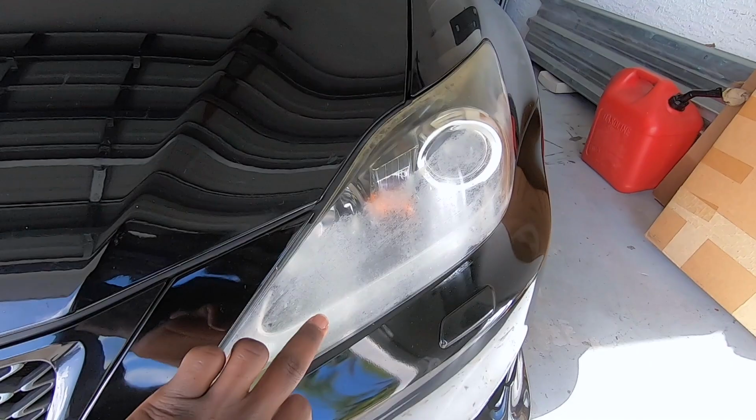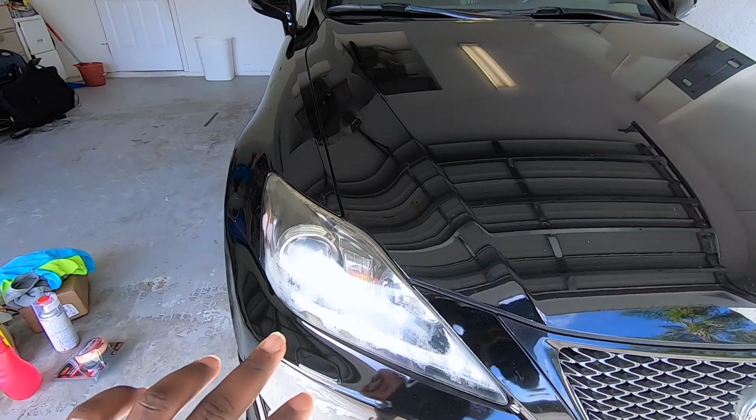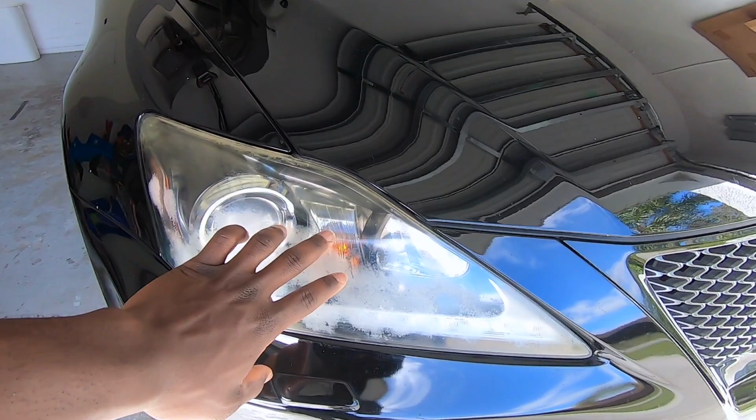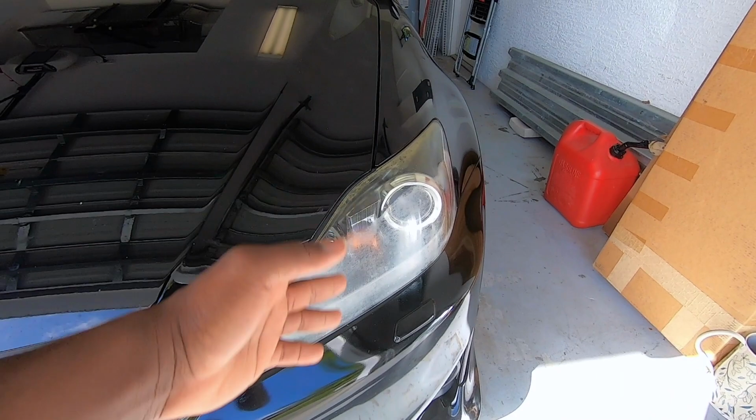It's really bad. My mistake is that when I bought this car, I could have applied paint protection film on these headlights, but I did not do it. So now I have to deal with that ugliness.